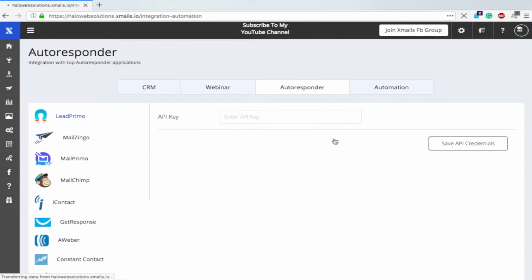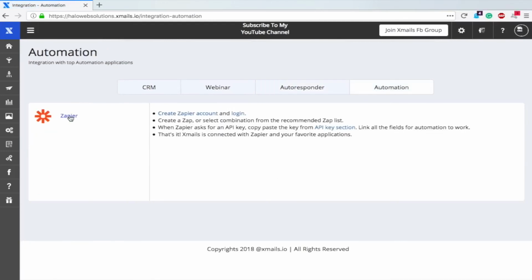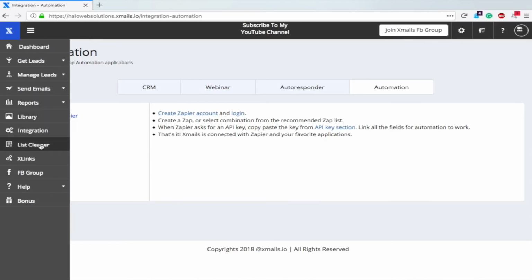Automation, we'll check that out. Create a Zapier account. So that's cool. If you're not familiar with Zapier, it's kind of like IFTTT. So if this, then that. You can watch my review videos there and check out all of the if this, then that. Zapier is very similar. Something happens that causes something else to happen. They call it zapping rather than if this, then that. So that's that.